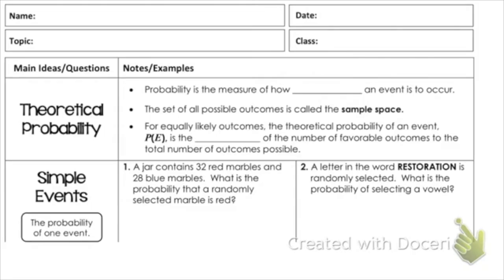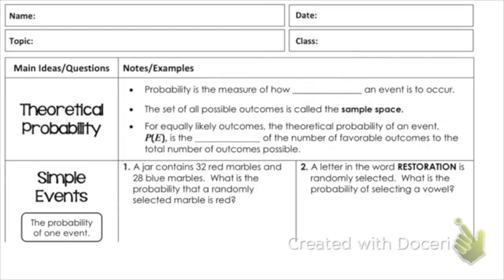Theories do not always come to be factual, okay? But they are thought to be true, okay? It makes sense in our mind, kind of a thing. That's typically what a theory is, okay? If we're talking about theoretical, that's just saying, hey, this is based upon a theory. So theoretical probability is saying, hey, this is how we expect things to go.